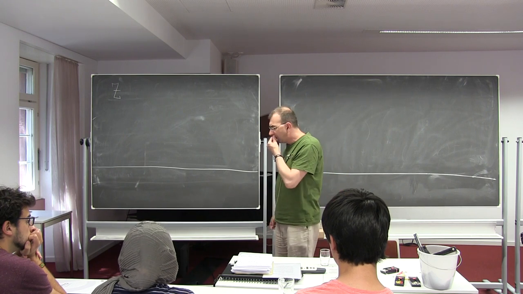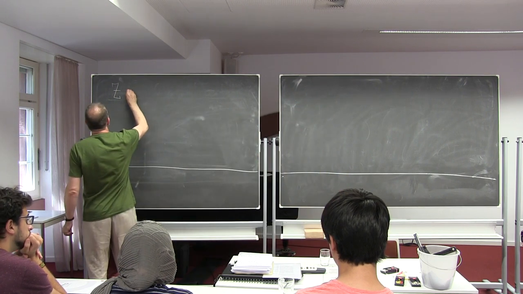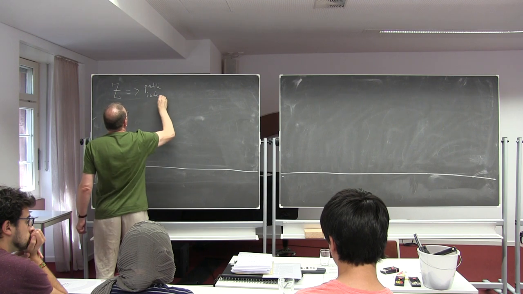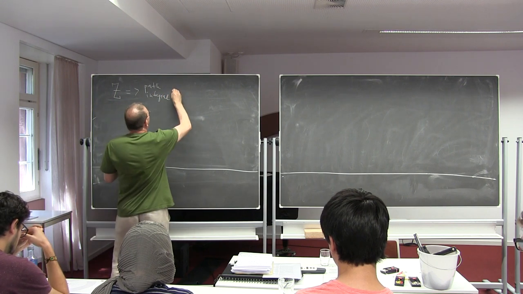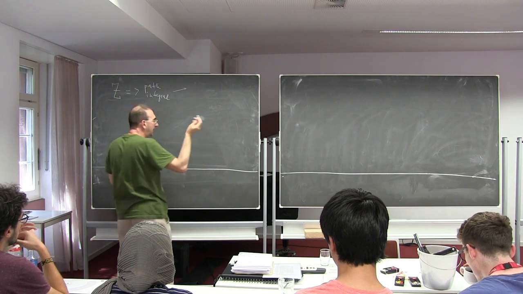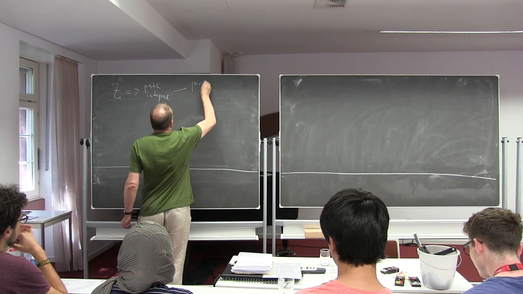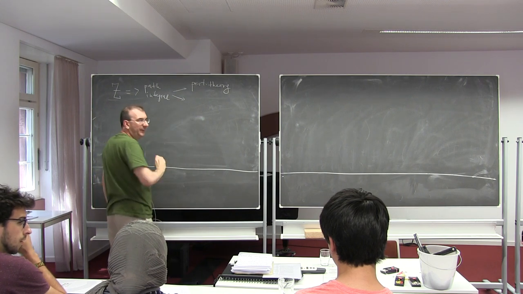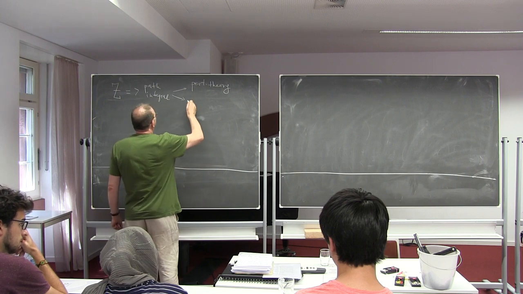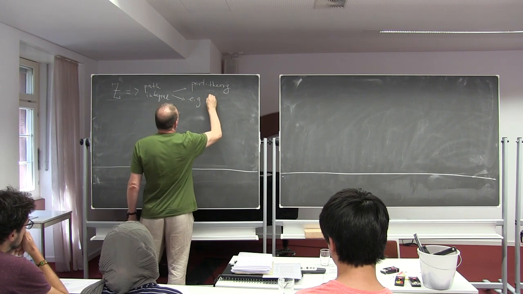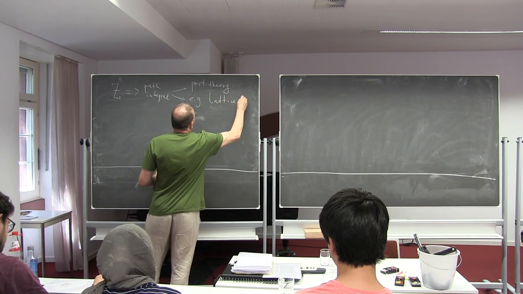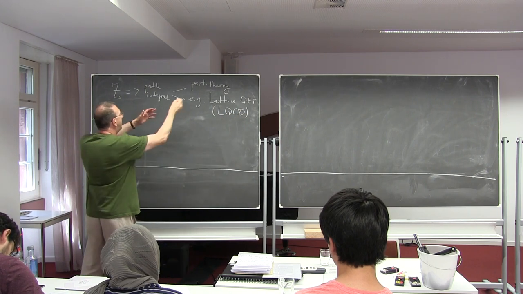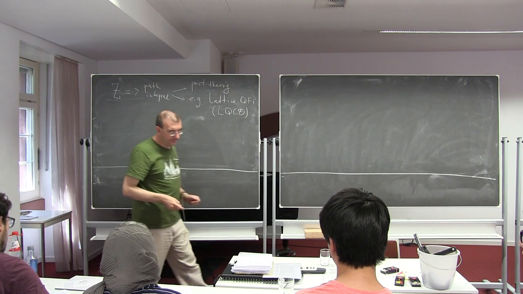We already discussed one possible tool: you represent Z as a path integral, and then you can compute, for example, using perturbation theory, if you have a small parameter in the problem. Or you can use non-perturbative tools such as lattice, as was discussed in the first lecture today, e.g., lattice quantum field theory, or lattice QCD in particular. And this will give you some information about Z and therefore about free energy.